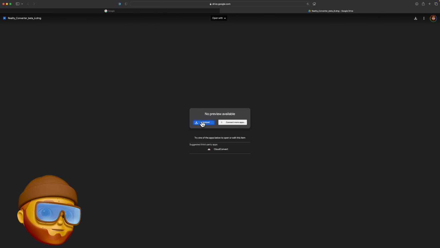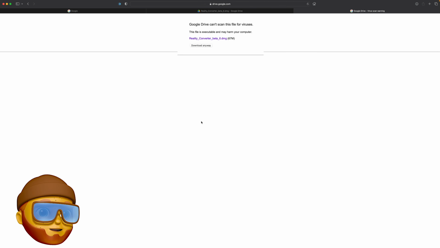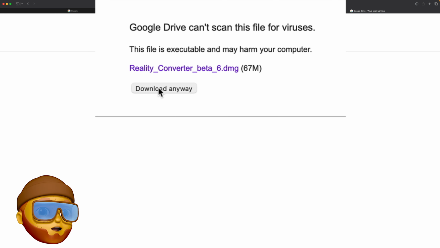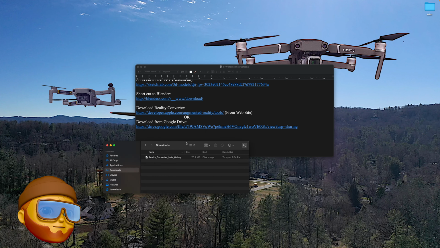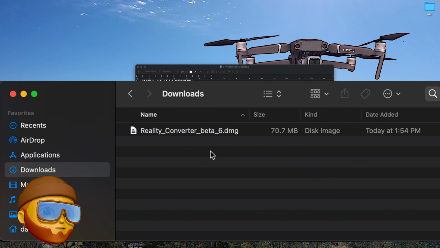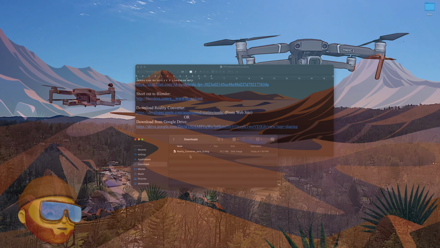Click on Download. Because it's an executable file, it's going to give you this warning message, but I downloaded it, it's no problem. When we download it, that's what the file looks like. And on to the next lesson.